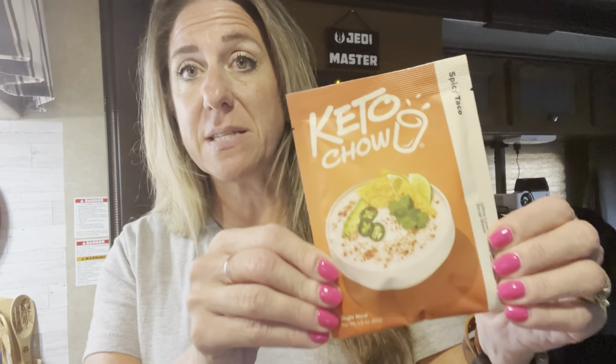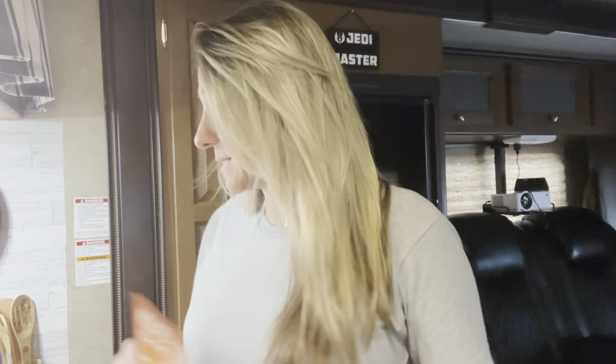But I did want to say something. I was looking at the ingredients on the spicy taco one, and it is dairy-free. This one is made with powdered beef protein. So I think I'm going to maybe make the steak taco recipe for Andy and I and use the Egglife wraps as the shell, because he can have that right now. It's made out of eggs. So yeah, I think that's what we're going to do. So stay tuned. One of our recipes this month will be using this. So I'm pretty excited about that.